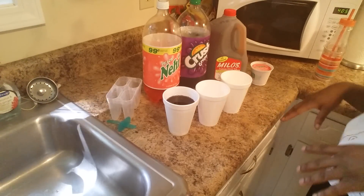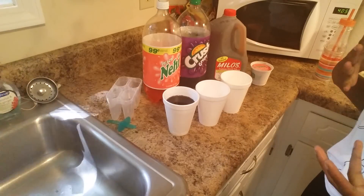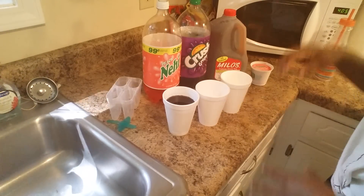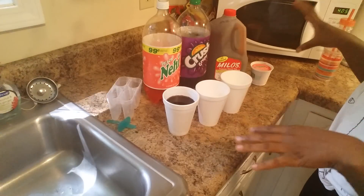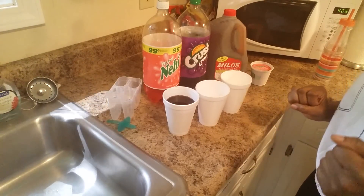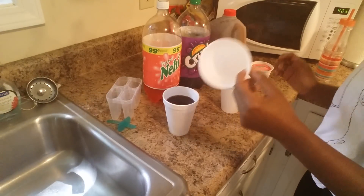I wind up having a get together and a lot of people always bring soda when you come to a get together. I really don't drink soda — I drink more lemonade and teas. So what I decided to do instead of letting these go flat — I decided to make what we used to call icy cups. I remember going to the candy lady and that's what she'd be using.